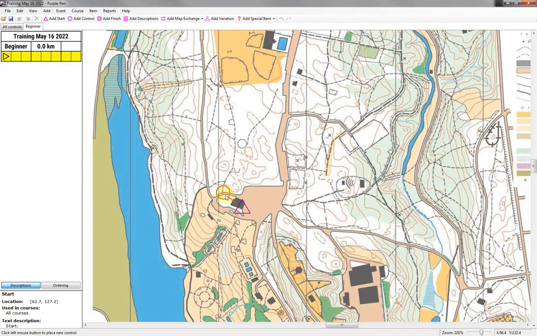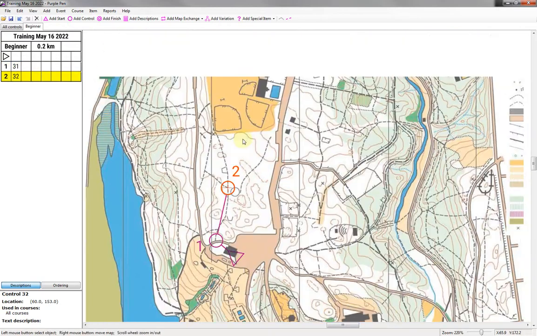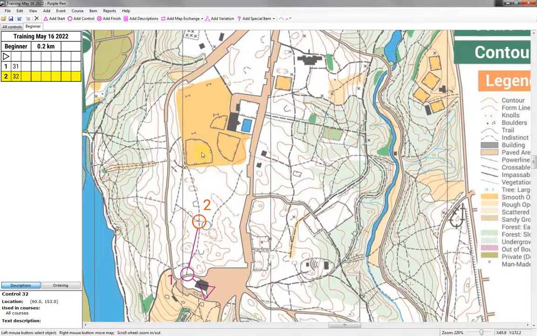This is the start of this path, and keep adding controls along a route. You can take as long as you like in deciding this, but the main thing is make it nice and simple, right? So I'm going to put it at the corner of this ball diamond. Let's put one at this corner of this fenced-in area. One at the end of this path.